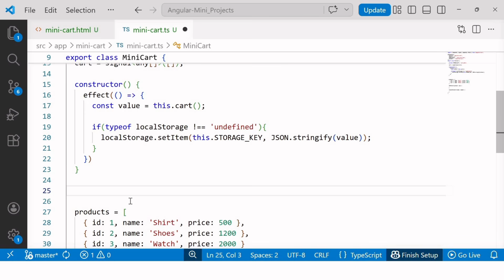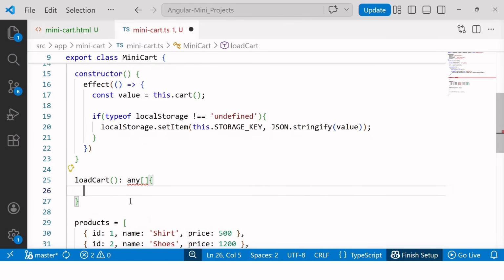For that, let me define the helper method called loadCart of type any, which is responsible for retrieving saved cart data from local storage when the application starts. And this keeps the initialization logic clean and reusable. So inside this method, we first check if local storage is available using if condition.